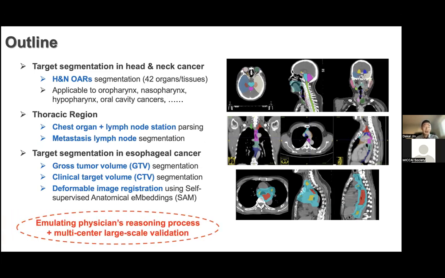By reviewing all these recent works, we found that many of the works try to emulate the physician's reasoning process. This can boost the accuracy and increase the robustness of the models. Meanwhile, many of the works have conducted multi-center large-scale validation, which is really necessary to demonstrate their clinical applicabilities.